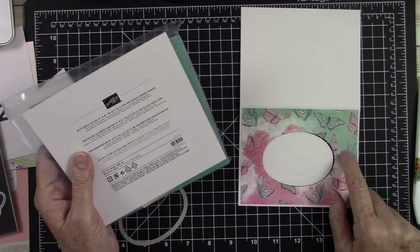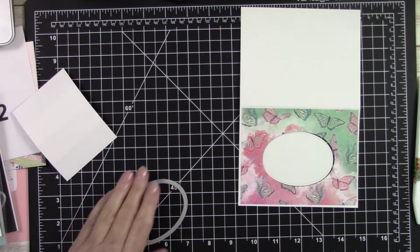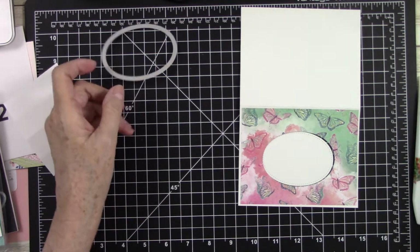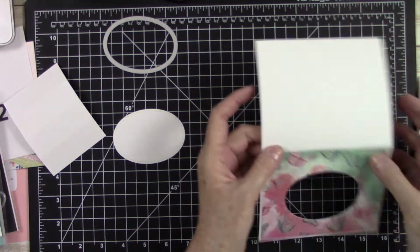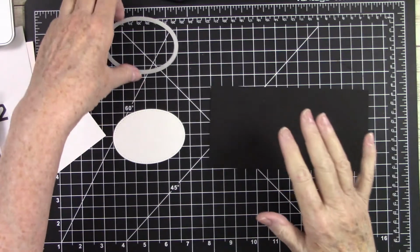I know we got some Just Jade, but you know what? I love the idea of using the basic black. And I think that our butterfly would look so pretty on a black piece. So you know what we're going to do? We are going to cut, let me look in my scrap bin. And yes, I have a piece of basic black.